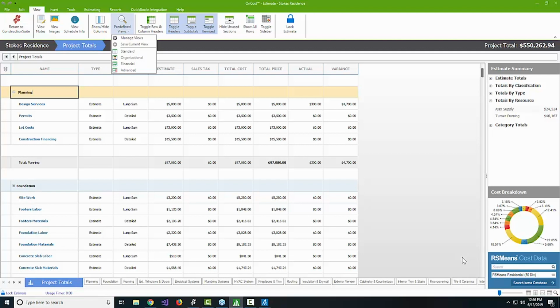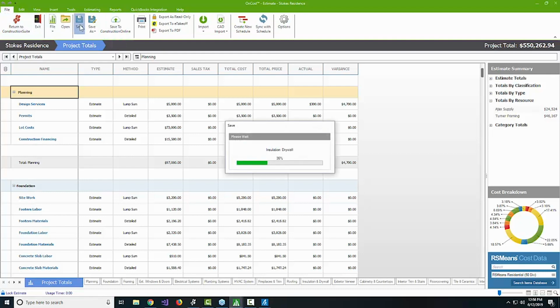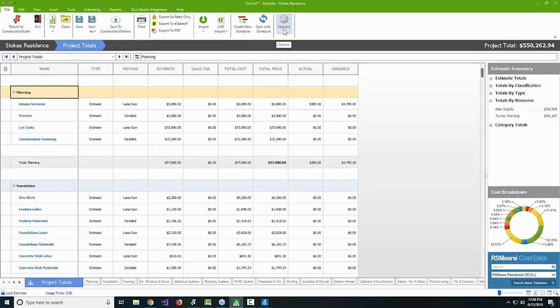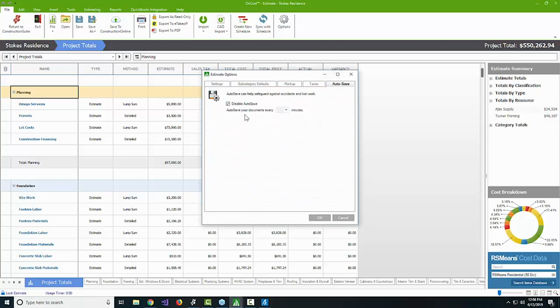And along those lines too, most of the dashboards, as before, are going to be pulling information that we've saved from this estimate. So as we're working through this, don't forget, you'll also want to come back to the File menu and save often. And there's also an option here to define an autosave. So if you want to set it to save every 15 minutes or 30 minutes perhaps, you can set that autosave here as well.